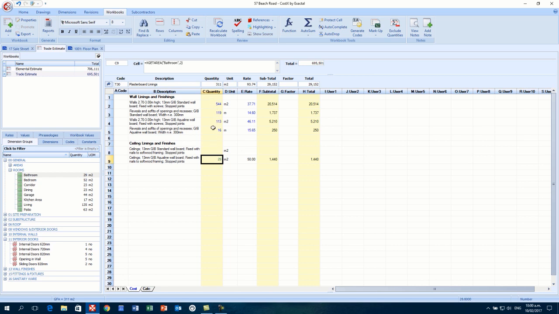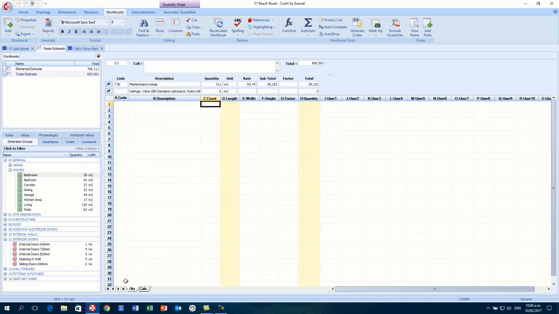You'll notice at the top of here there are a couple of blue quantities in these cells. So let's go ahead and use that method. Remember, anything in blue means that there's a buildup in the level below. So when I double click on a quantity cell, it will drill down into a quantity buildup sheet. And this is where we could apply any quantity calculations.